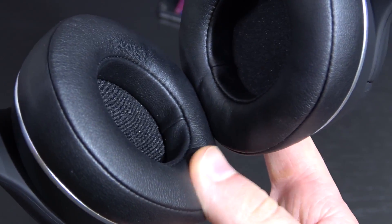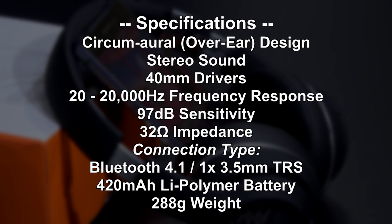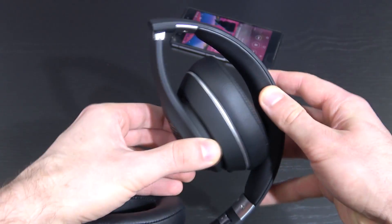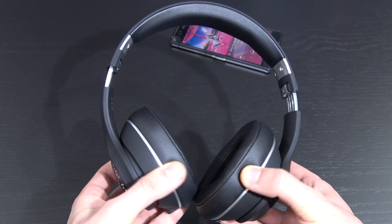The comfort is good with all that nice soft padding going on — I'm just super picky, you know. Also, if you are more into lightweight headphones, the X3 Tune might not be for you, since at 288 grams it might be considered a little heavy. But I'm perfectly okay with that. And for those wondering, yes, these can be folded for more compact transportation, but no swivel action on the earcups obviously.